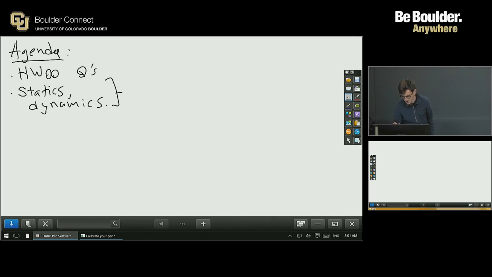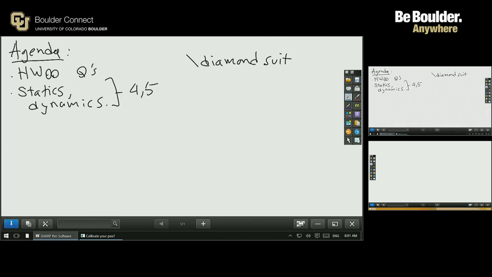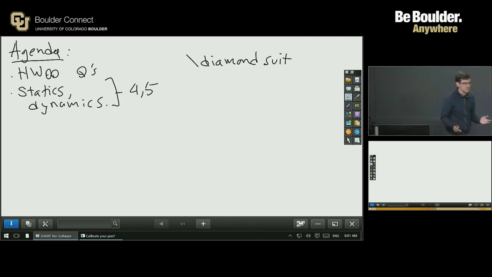I think, what was it called, diamond suit? Like that. I don't know exactly how to spell it. If you search for LaTeX diamond suit, I think you'll find it. And if you really hate LaTeX and can't figure out how to use it, and you can find some other way to type it, that's okay too.